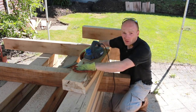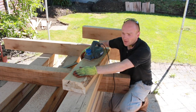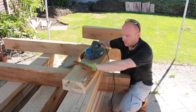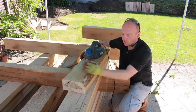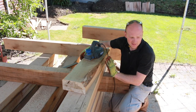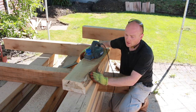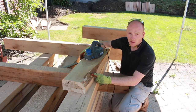It's worth mentioning, most oak sleepers that come into the country are landscape grade, which are almost like the rejects to construction grade oak or structural oak. Most of them are pretty square and don't have much wane or natural edge on them. This one, as you can see here, has a little bit of the bark left on it.